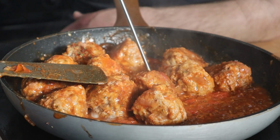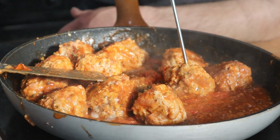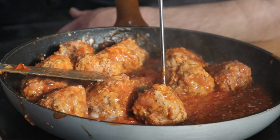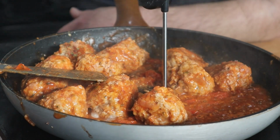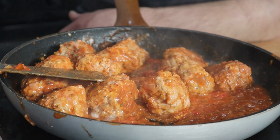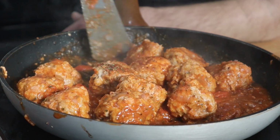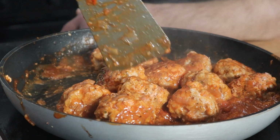I'm trying to make sure I'm in the middle, but we're at 70 degrees now, so we're fine. Obviously, just pick two or three, just make sure. And they should be, obviously, they've all been in there pretty much the same amount of time. If you're unsure, just pop a lid on it for a couple of minutes. And then come back to it just on a low heat, just so it doesn't dry out.